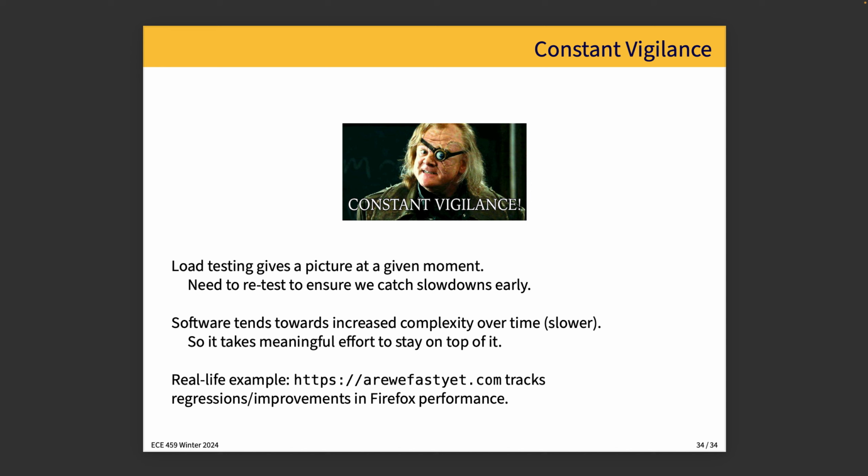So for now, we have to repeat the load tests relatively often to make sure we catch major regressions before they become a problem, and in particular before they become like major releases that everybody is banking on now, right? Like, it's really hard to walk back a feature once it's in the hands of customers. It's really hard to say like, oh yeah, we added this live real-time reporting, but it actually makes the whole system really slow, so we pulled it out again, right? You want to try to notice that and do something about it before you have to take away something to which users have become accustomed.